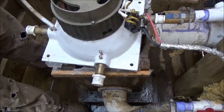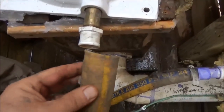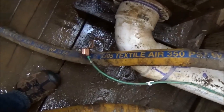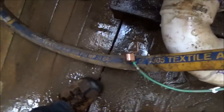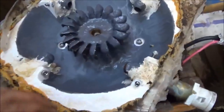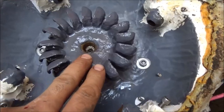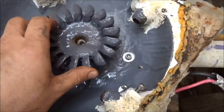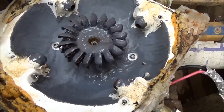We're going to take this Harris off — it's maintenance day for this system and they're working on a lot of things. This is the Harris, just unbolted and unhooked from all the hoses. These hoses are awesome — these are 350 PSI textile air hoses. WP textile, for future reference. Here is the bottom — you can see it kind of looks like wet paint, like it's freshly coated. But without rebalancing the Pelton, you get into trouble. With four nozzles it gets really crazy when it's out of balance. The coating, I guess, is working really well — you just have to rebalance your Pelton if you do coat it.